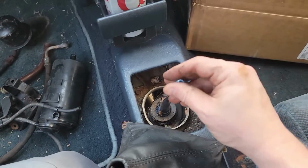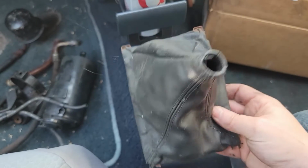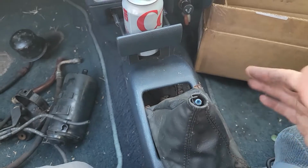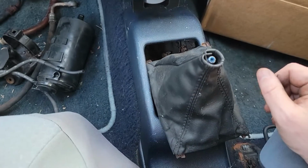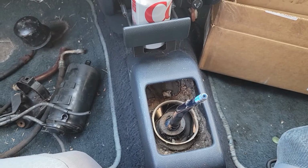All right, we got the shift linkage in there. We don't have the pin in yet, but we're gonna do the inside first and then we'll get the rest of it up underneath. It was pretty simple, other than all the stuff falling down on my face.